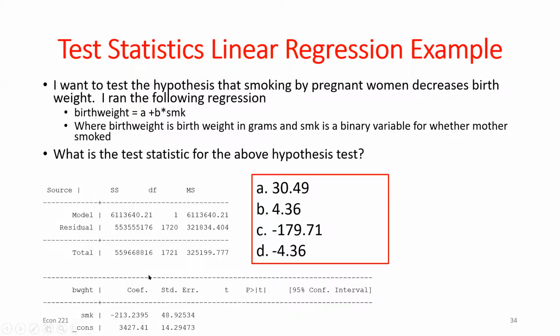It's simply that coefficient divided by the standard error. So here, if I'm looking for the test statistic for smoking, about -213 divided by about 49, it's going to be right around -4, right? So our coefficient is negative. So I'm guessing if we actually plug this into our calculator, we'll get negative 4.36. And the reason why I knew it's around negative 4, if I round pretty egregiously, 200 divided by 50, it's about 4. So that's how I knew it was going to be in the ballpark of around negative 4 there.